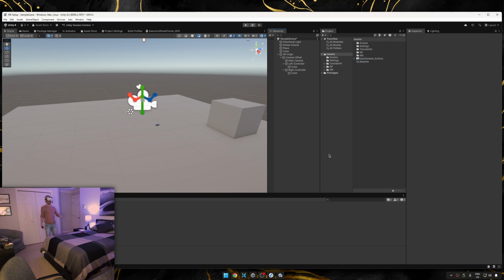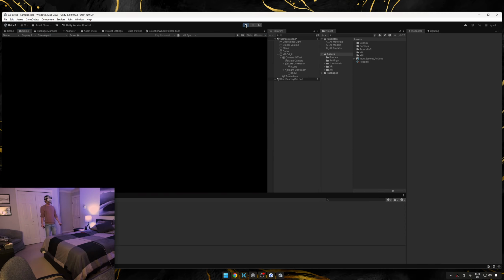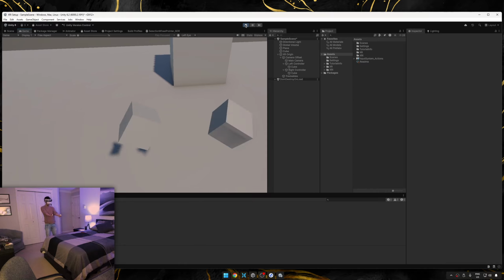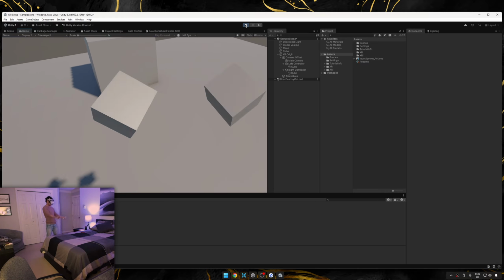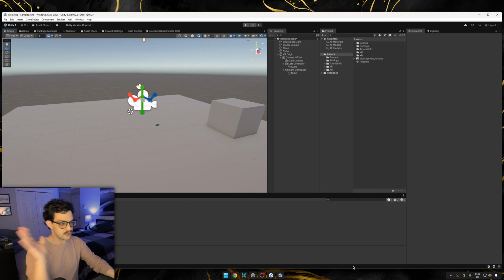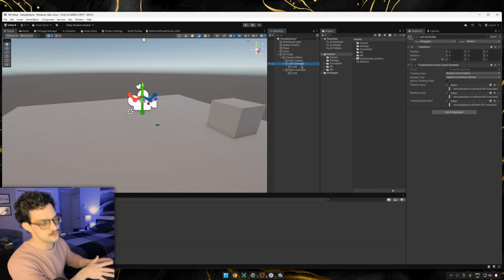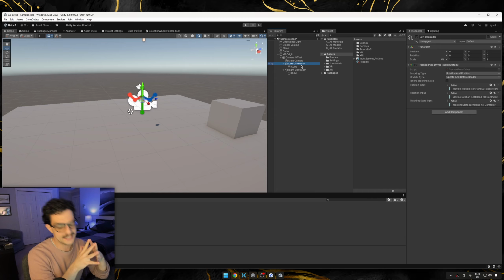All right, so now that I am in VR, I'm going to go ahead and play through my desktop editor. And shaders are loading, but there we go. We have rotation, position. I can move my head around, up, down, rotate, look around, and everything is all set up. So that's basically it. Everything is set up. You can go ahead, add components to these things, do separate tracking to these controllers, whatever you want to do. But that is the basic bare bones setup of an XR rig in Unity.